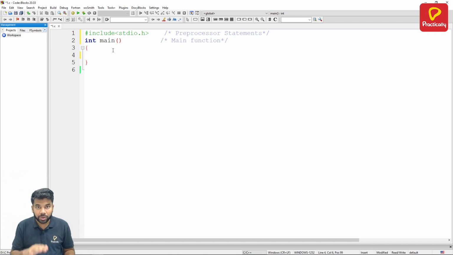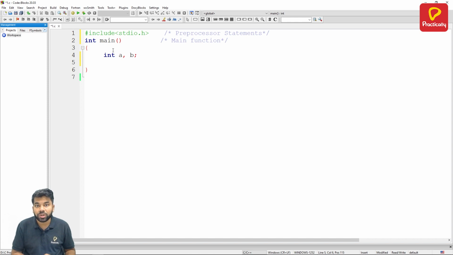Here our requirement is we want to perform the basic arithmetic operations. To perform the basic arithmetic operations between two numbers, we need two numbers. And these two numbers we can store in variables. So we need to declare the variables. Variables are temporary data storage that keep on changing. So let's declare two integer variables, int a, b.